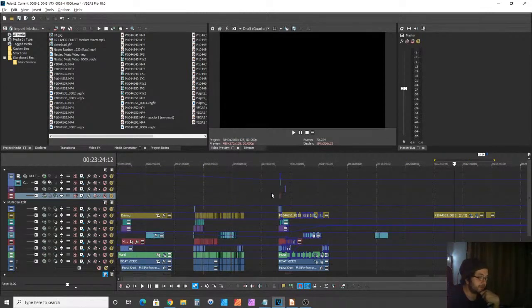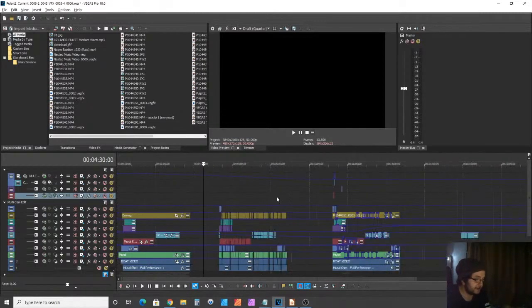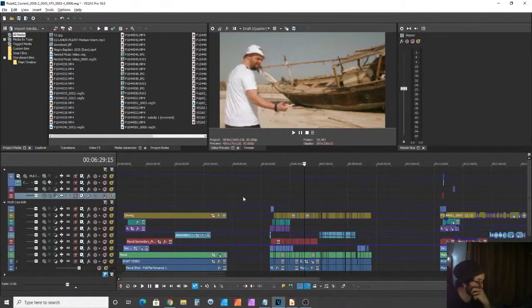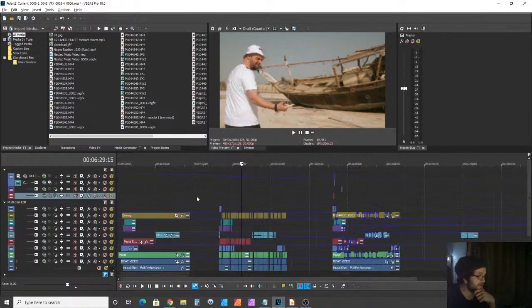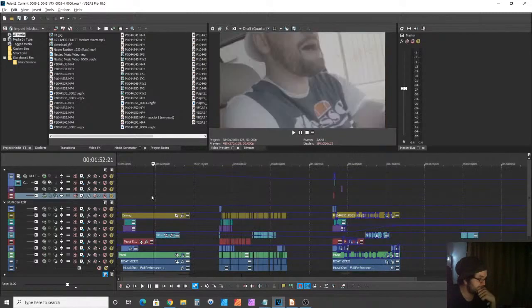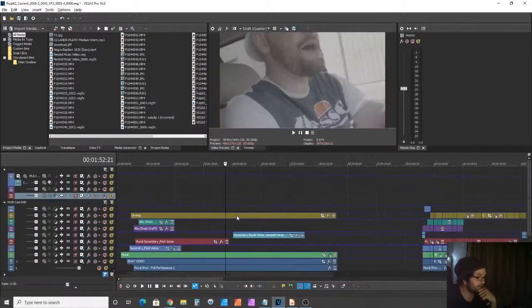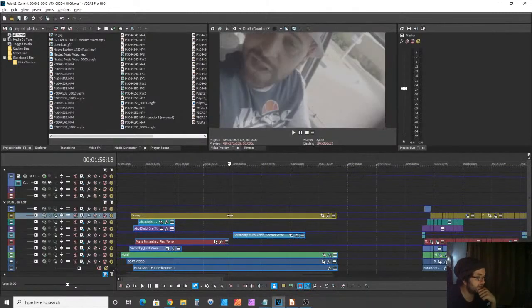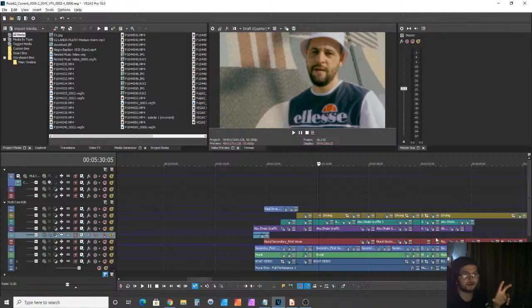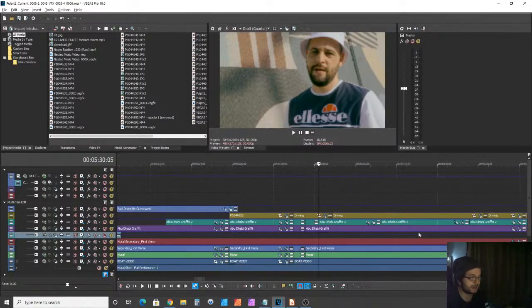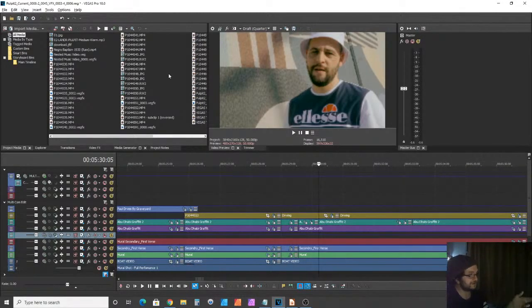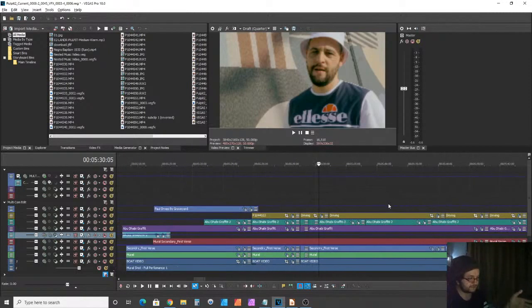One more thing. There's a reason why I brought this to the timeline as an example. If you're multicam editing, here's another thing. If you were multicam editing and you were not using, in this particular scenario, for example, I'm not using the multicam editing function that is native to Vegas.